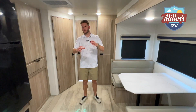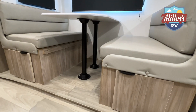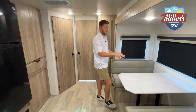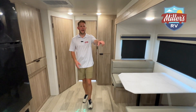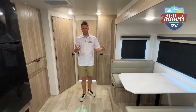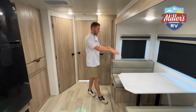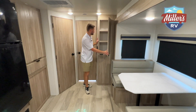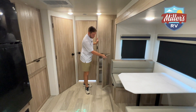Now I want to flip to the back — there are a couple of surprises I think you're really going to like on this 30BH. You can see the dinette here. As you probably know, this dinette does flip down to make a bed, so you can sleep another two people there. The recliners don't make a bed. You do have storage right here — a great spot for board games or little knick-knacks — and then you've got even more storage there as well.